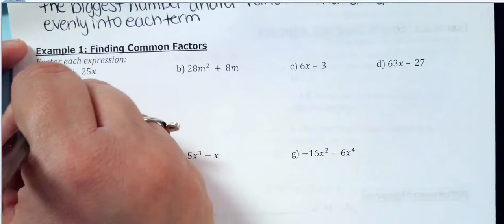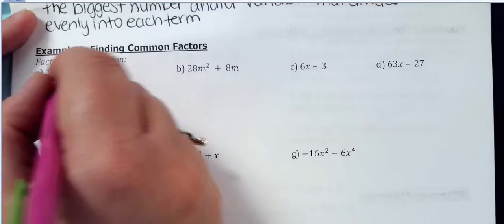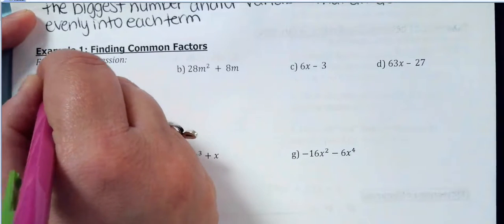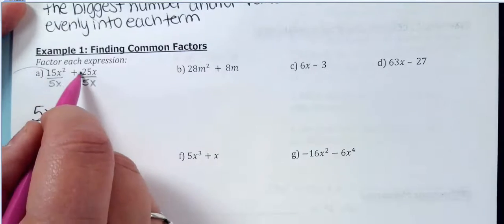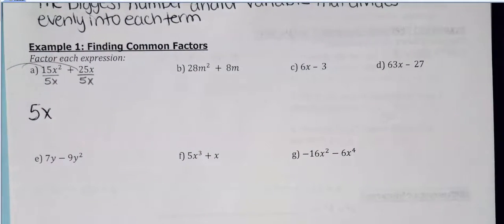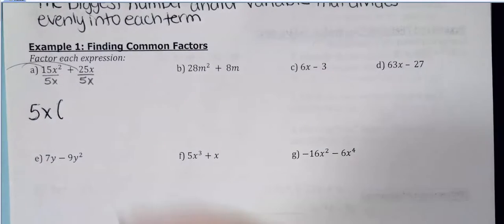Yes, perfect. Okay, so what we would call your greatest common factor, sometimes people call that a GCF, this would be 5x. Now, what we're going to do, essentially, and you don't have to write this out, some people can kind of just do this in their head. But what you're doing is like undoing a distributive property, basically. So I'm going to divide both of these terms by 5x. And when I do that, I'm going to pull that out in front, and we're going to have a set of parentheses.